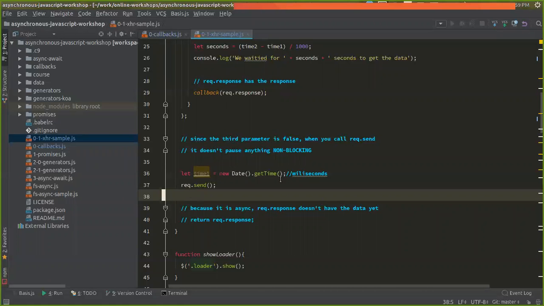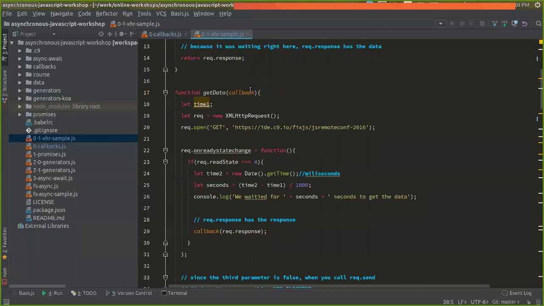If you scroll up, you could see that here we have an argument called callback. And the type of this callback argument is a function. You could see that here, the same as getData. getData is a function. Callback is also a function. Do we know what it is and what it does?